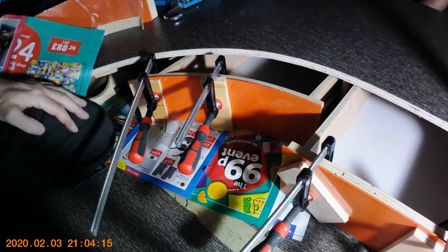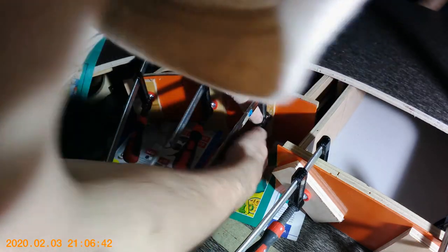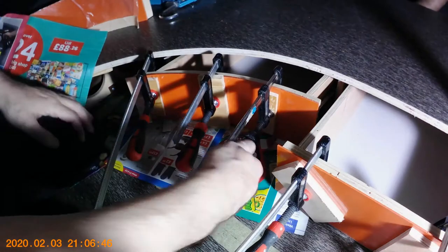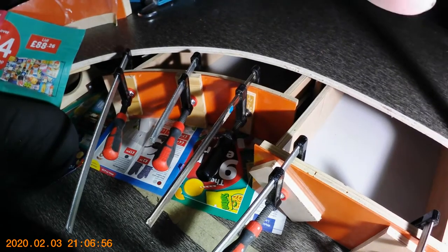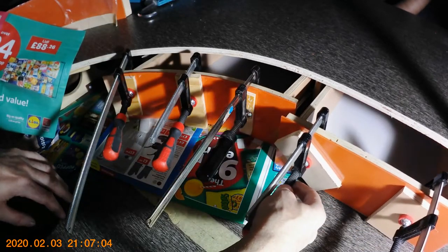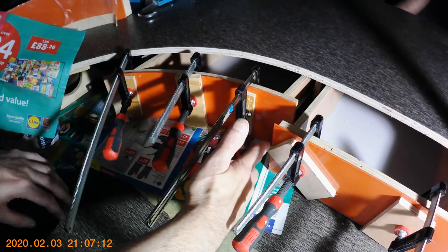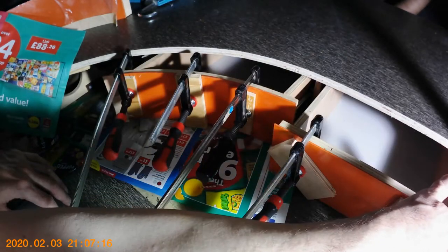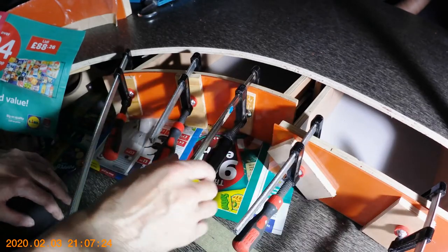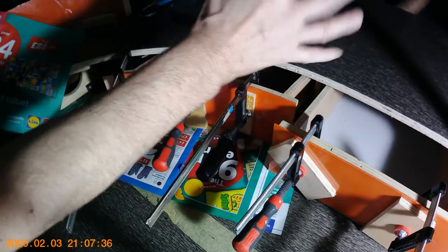Okay, and one more clamp. Okay, tomorrow when the bond sets, I take out the drawers and I have a gap set from the bottom, so it's okay. And I just sand it along this edge, and of course the second one I have to wait, but I will sand it anyway, and from the top, and we take a look how it works. It should be an equal gap from the bottom. This is the most visible. On the top it is a bit less, it is recessed, so I don't know yet.